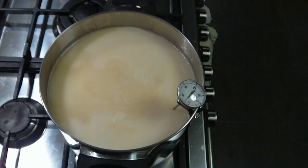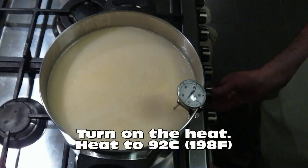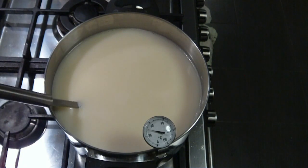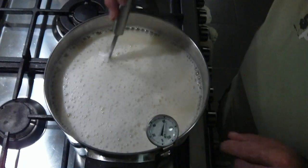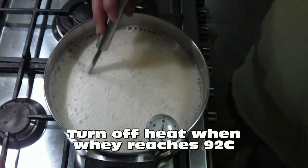Find a spoon and give that a stir. First of all, you need to turn the heat on. So turn the heat on, gentle heat, and we're heating it up to 92 degrees Celsius or 198 Fahrenheit. So that didn't take long, that took about 20 minutes to get up to heat. So that's 92 degrees now, so turn the heat off.